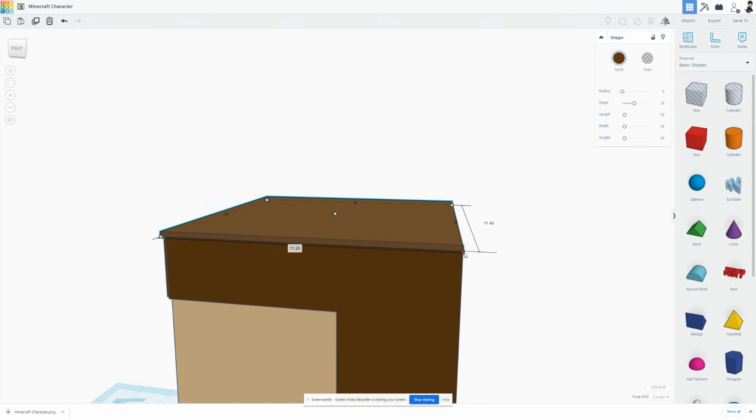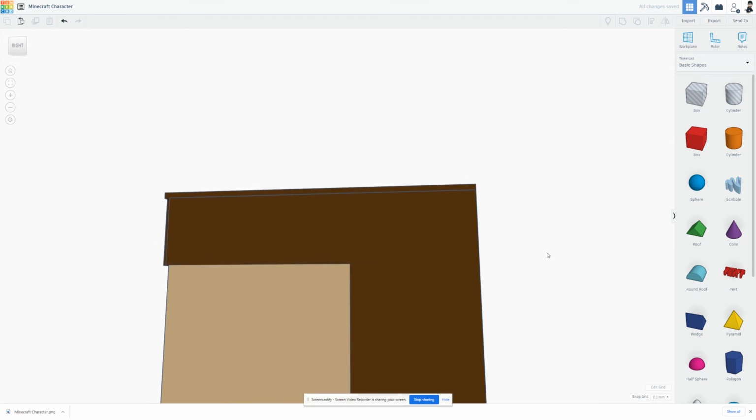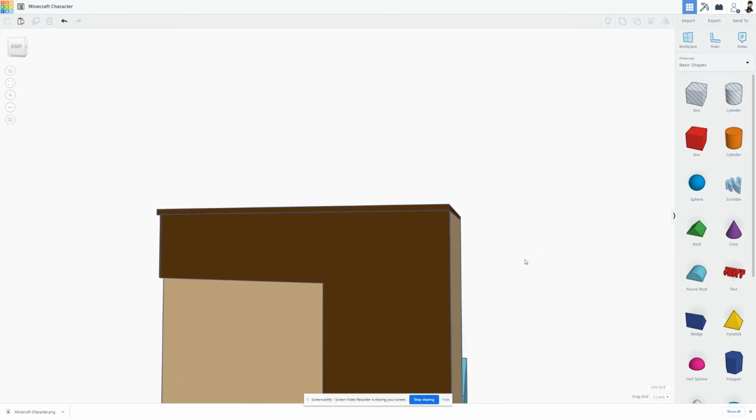My students will upload this STL file to their Google Drive and submit it for printing through the Google form linked in Classroom. I hope you found this tutorial helpful.